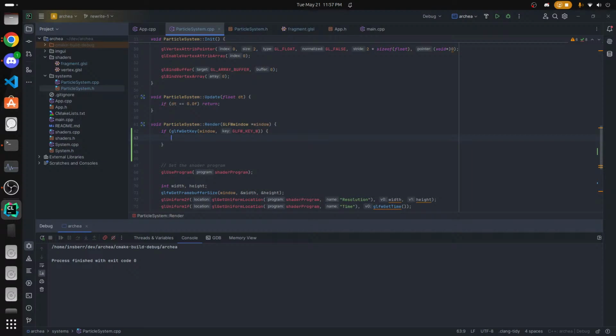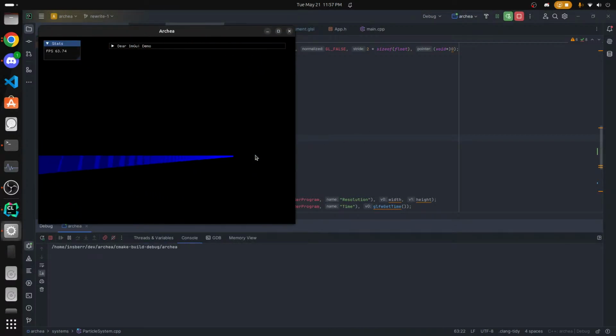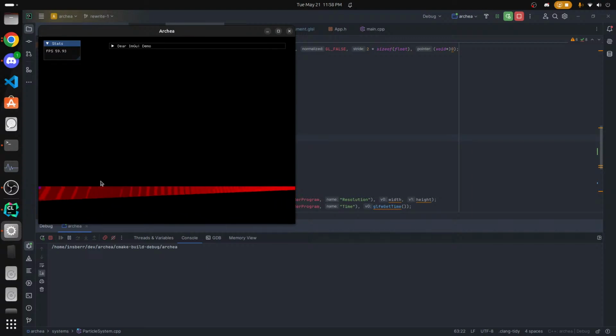We'll do, I already forgot, pose X plus equals 0.5f. Okay, that's probably a bit too fast.